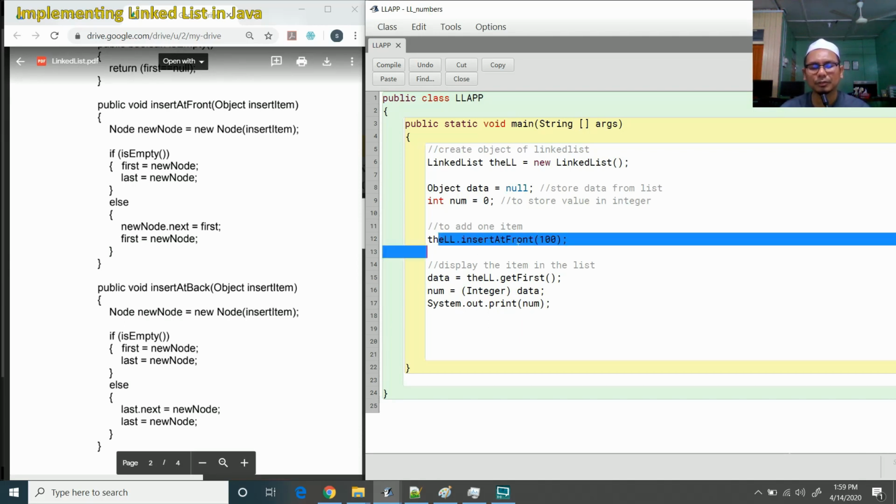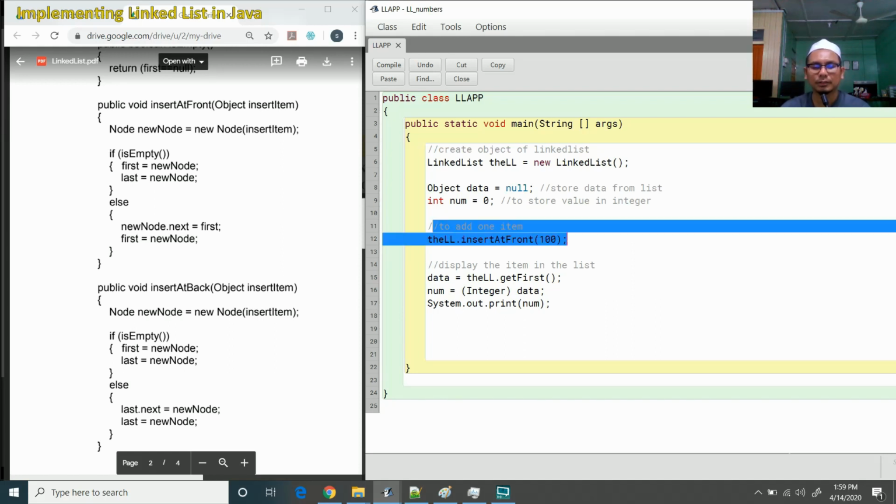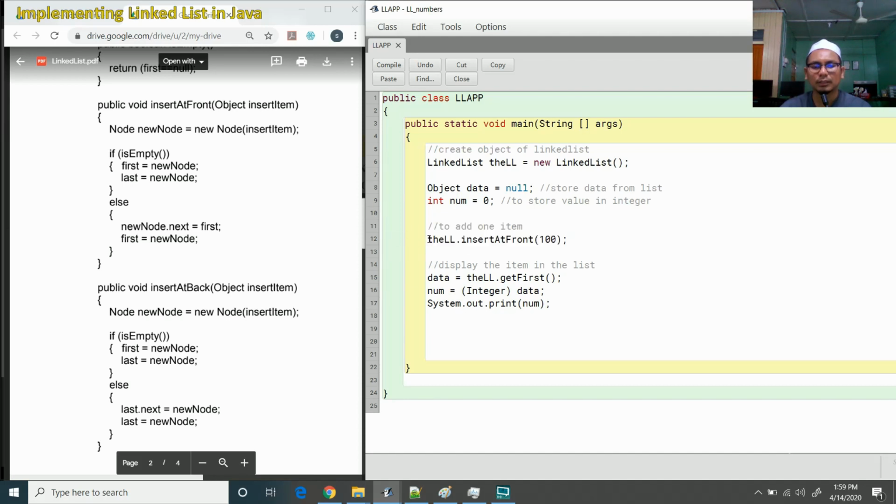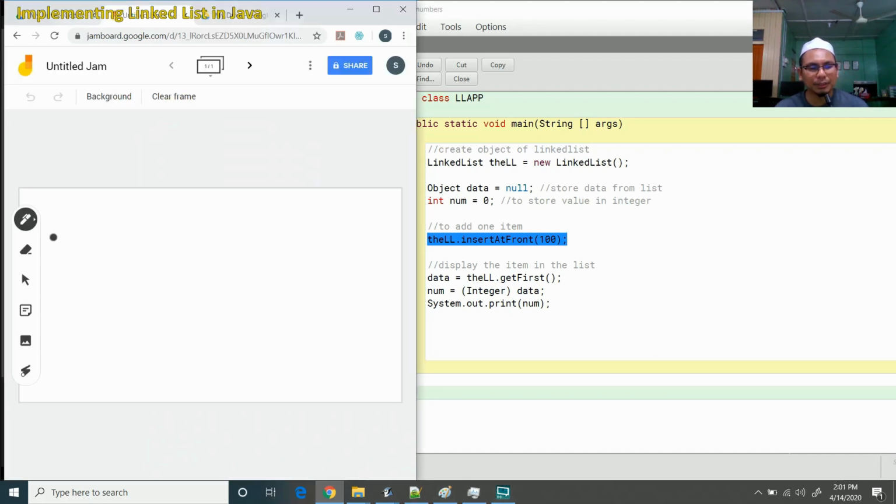Currently there is no item in the list. This statement will create a node in the list and store 100.